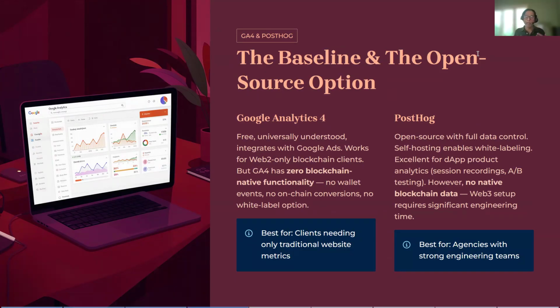So from the marketing agency's point of view, if you want to use Google Analytics, then you have to download the Google Analytics data, and then you have to download the blockchain data, and you have to use the Excel spreadsheet by yourself to connect those two data to understand what is going on in your marketing campaign.